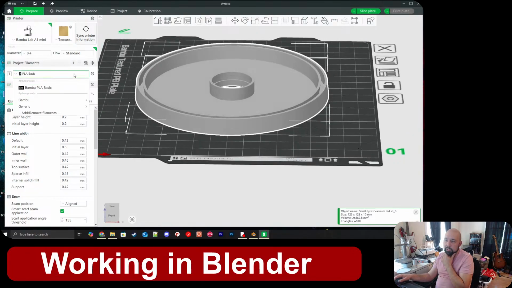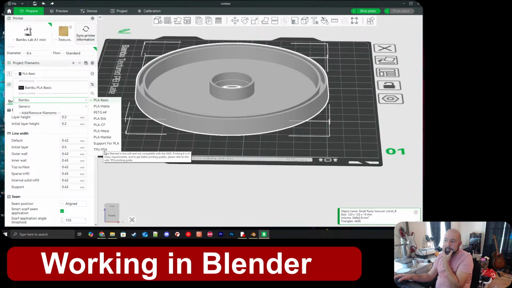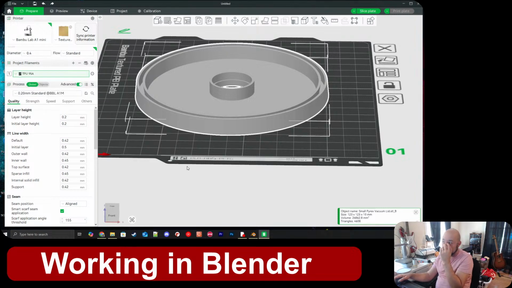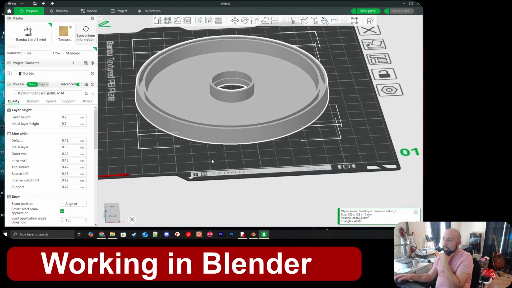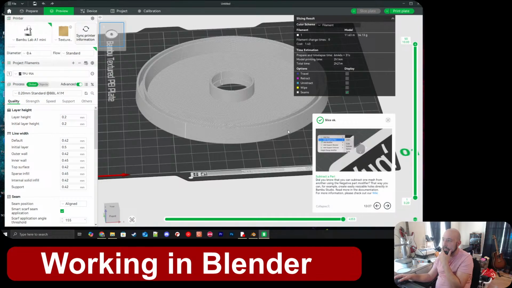We're going to change this to TPU. Why can't I? Let's do TPU. All right. It's not going to be that right TPU, but we'll go for it. And now if I slice this, perfect.